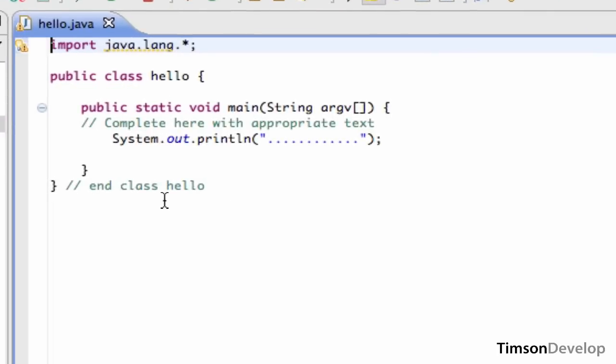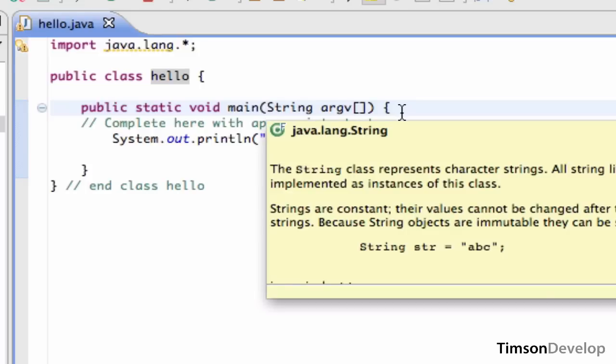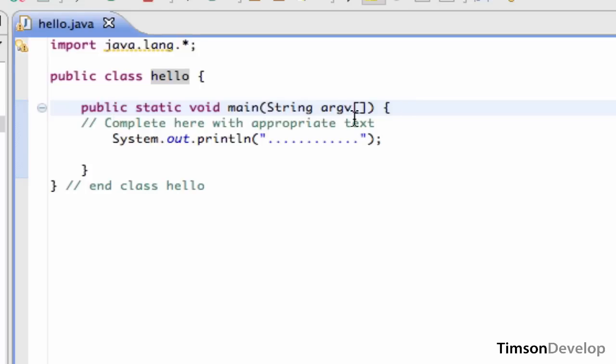It will bring it up here, and every .java file contains a class, and it's the same name as the .java. So this one's called hello because it's hello.java, in the same case, so small h. And every class contains a main method: public, static, void, main. Every main method takes in an array of strings called argv, and you don't need to worry about this for now, but this is how you define a main. And what our main method does at the moment is it has one line saying System.out.println and a few dots.